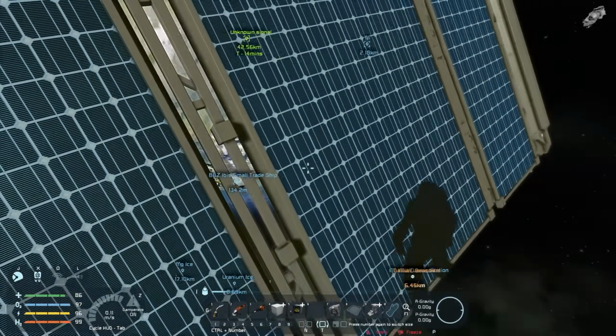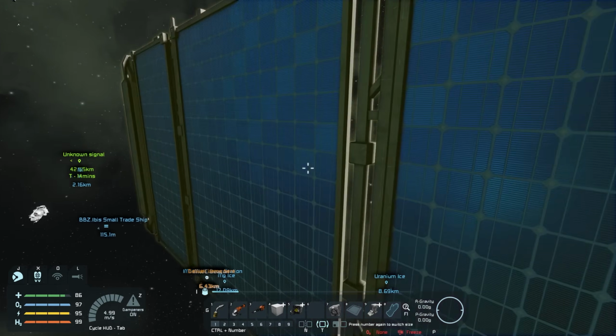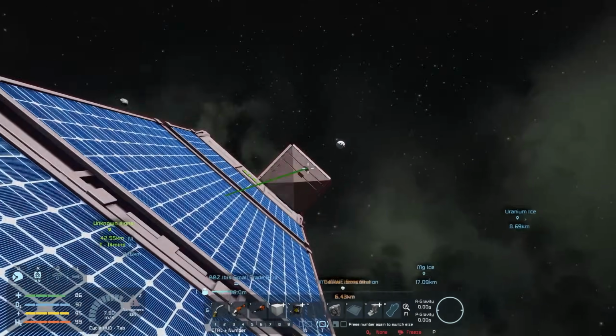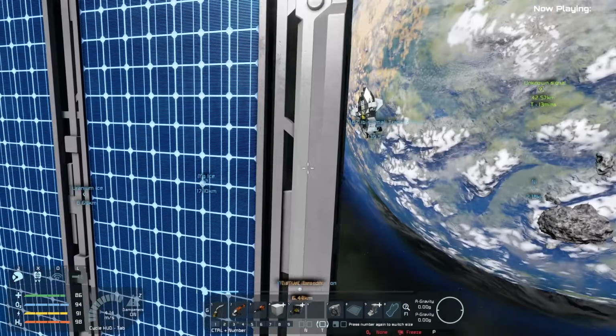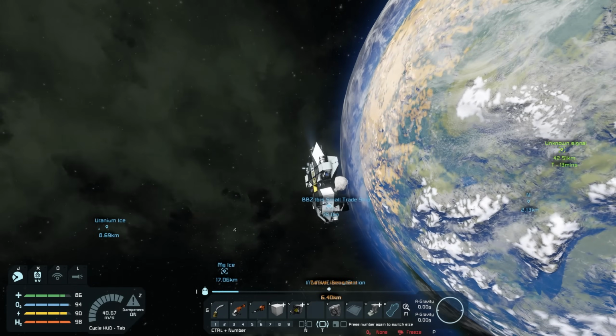Oh, don't collide with it. It doesn't like that. It does not like that. Oh, no. What have I done? Break it. Okay, it's barely moving. We can work with that.